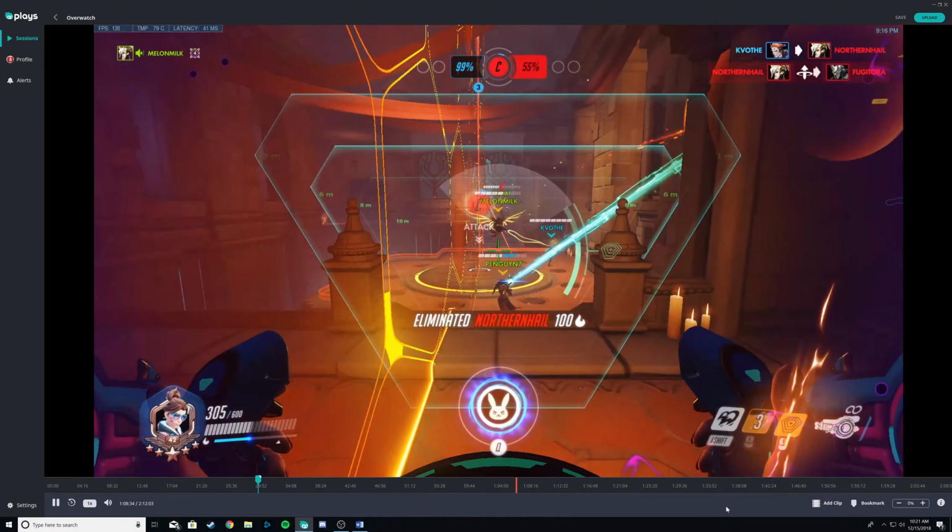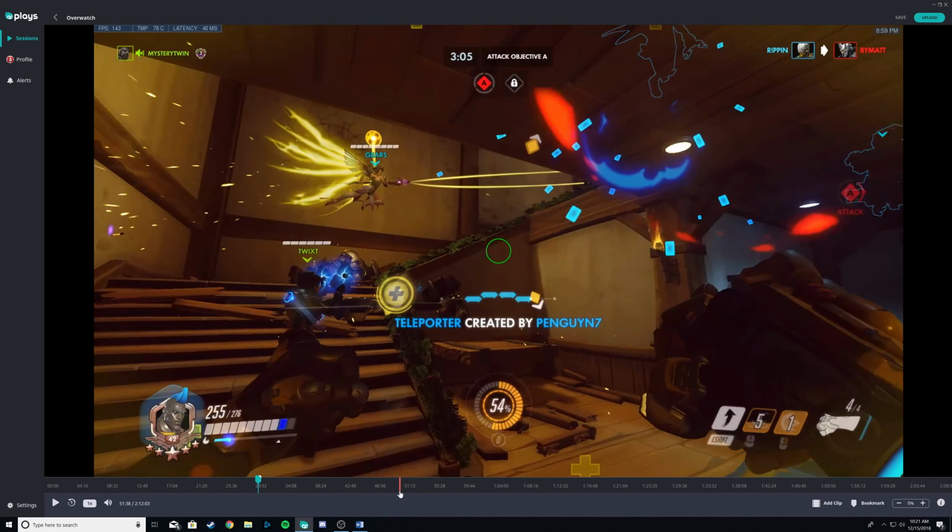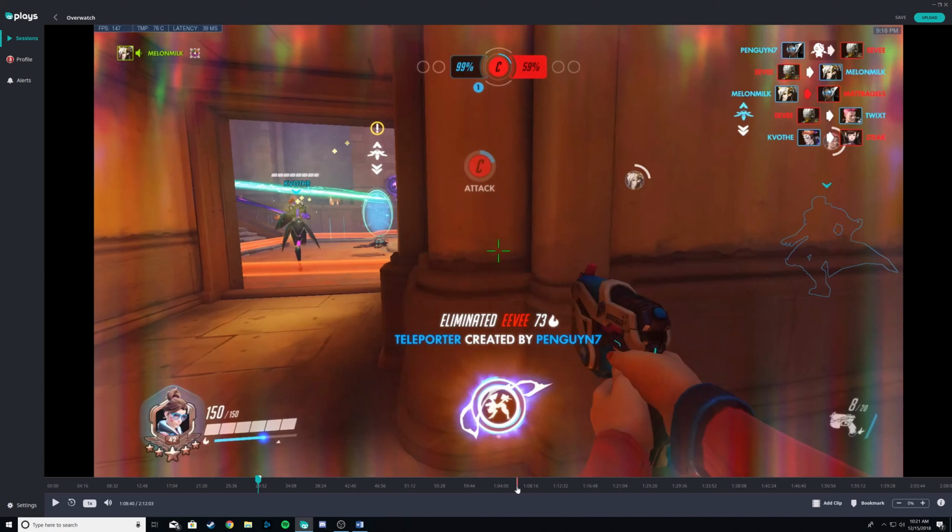I can go and make another bookmark. And as you can see, there's a white symbol at the top right, like a bookmark. So when I put my cursor over it, it will say "awesome flick headshot," so I can just remember what that clip or moment had. I just know what to look at, and I can maybe even compare: do I want to see an awesome flick headshot in my video, or do I want to see a 4-man or something?